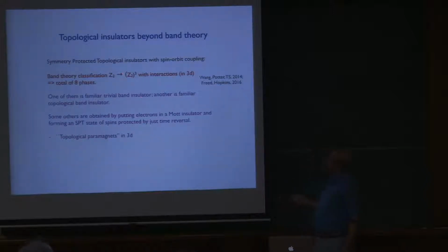Right. So the input here is the following. We declare that we are interested in electrical insulators first. So to say that something is an insulator, of course you need electric charge. So there's charge conservation, there's charge U(1) symmetry, and we say that there's spin orbit coupling, which means that there's time reversal symmetry, but there's no other symmetry. So we know the symmetry group. There's a charge U(1), which is unitary, and there's time reversal, which is anti-unitary, and we know that the electric charge is even under time reversal. So the group structure is U(1) semi-direct time reversal.